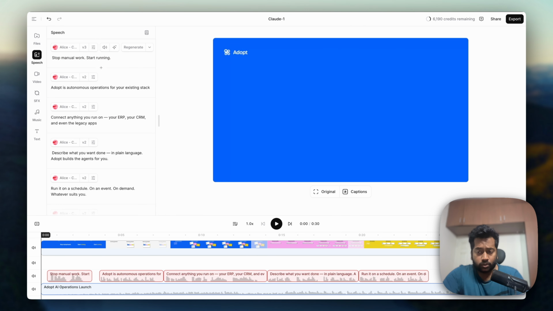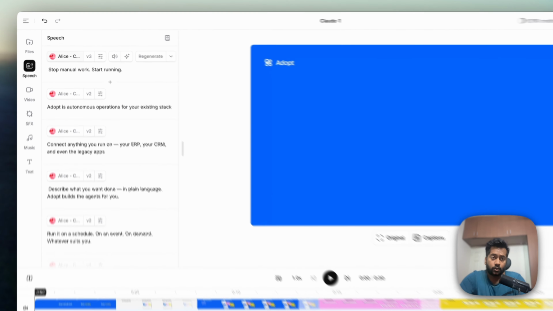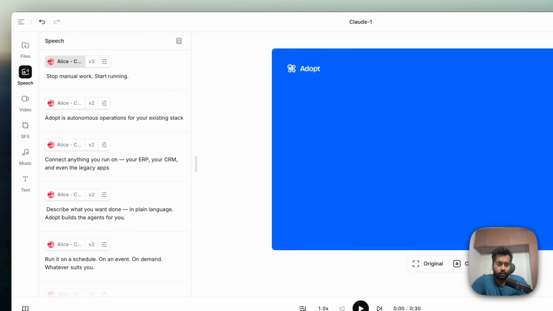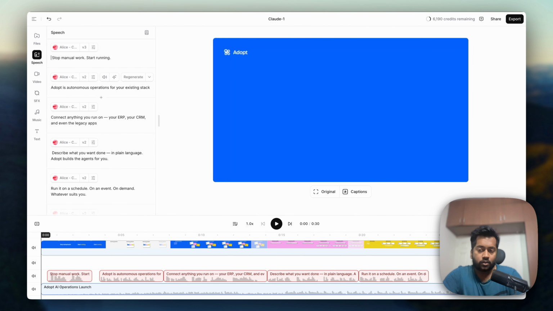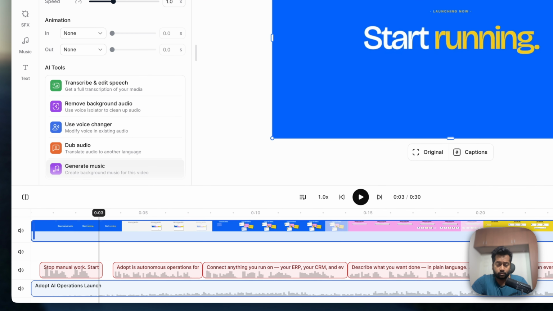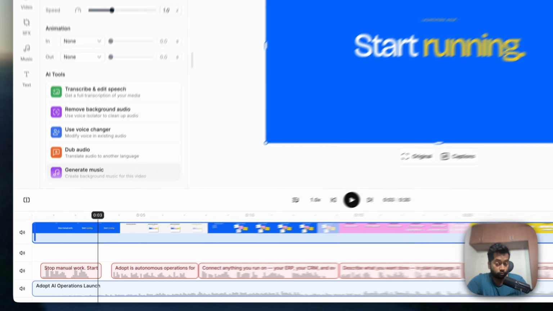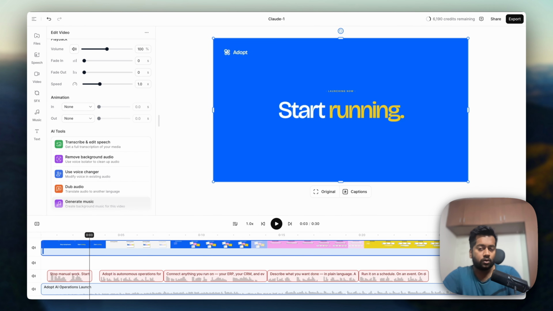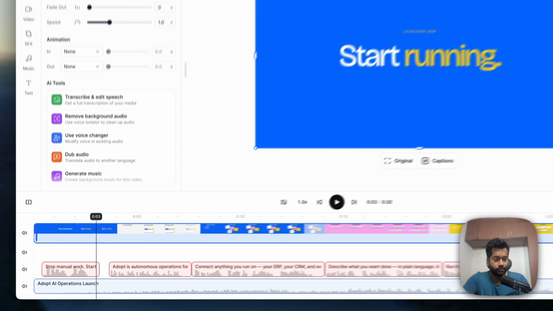You can easily do it with ElevenLabs Studio. Select the voice, and you have a lot of settings as well. Obviously you can exactly pinpoint where you want which voice. Very straightforward, very easy. And I also went into something called generate background music. Again, it didn't do a very good job, but maybe I didn't describe it well enough. But here's the final result.